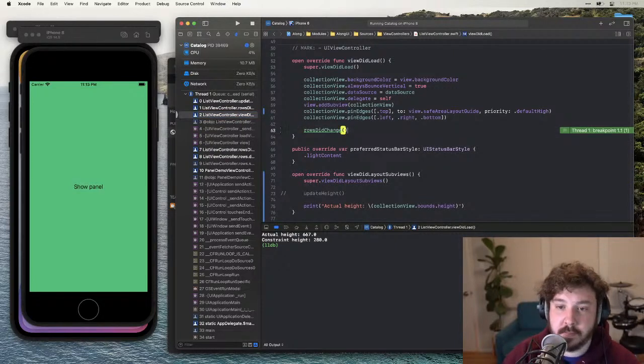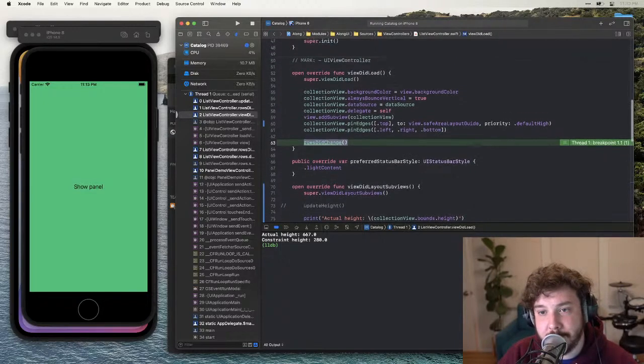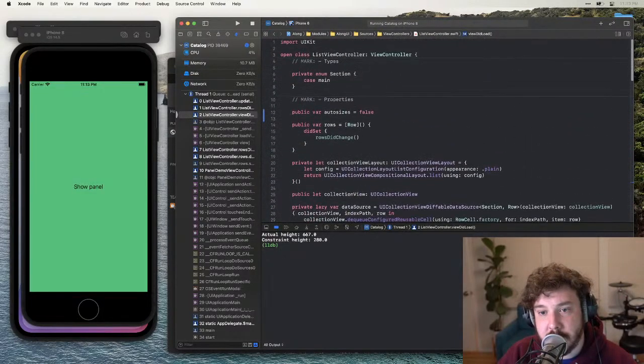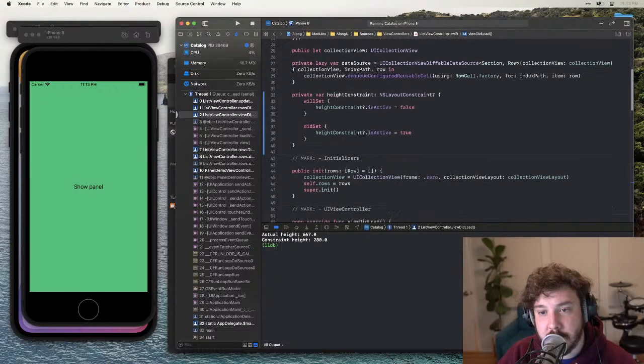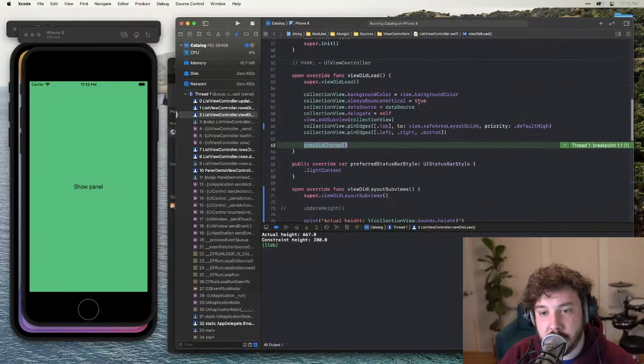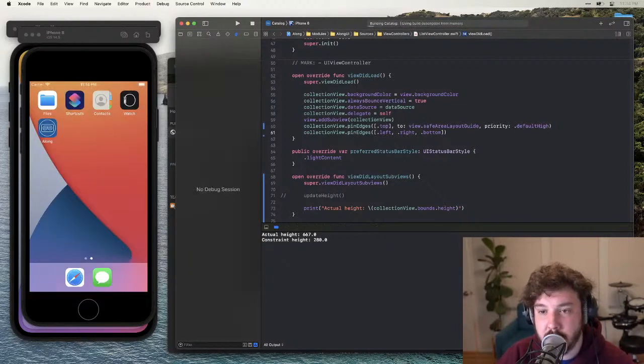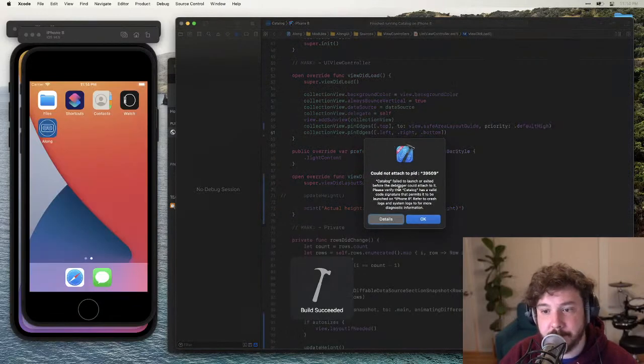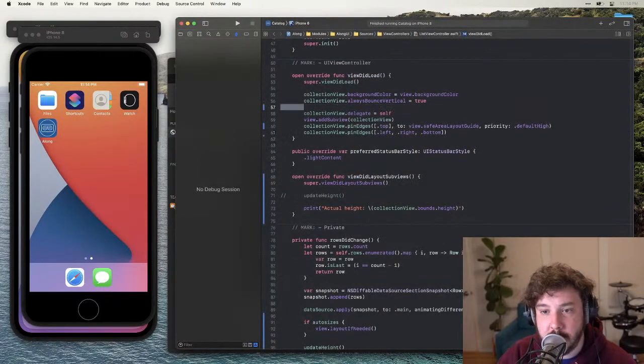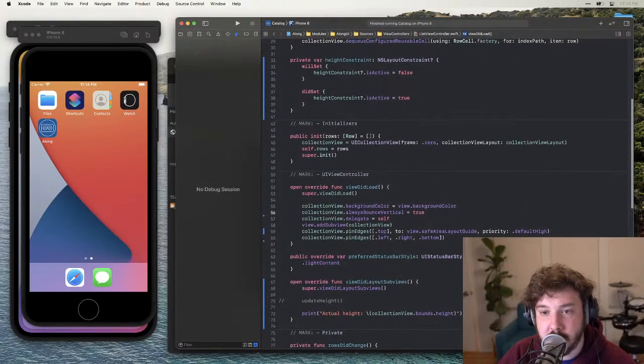Oh. Okay. We don't need this second one. Cool. Yeah, we don't need that one. Well, that means we need to set the data source up before we do anything. This might break.